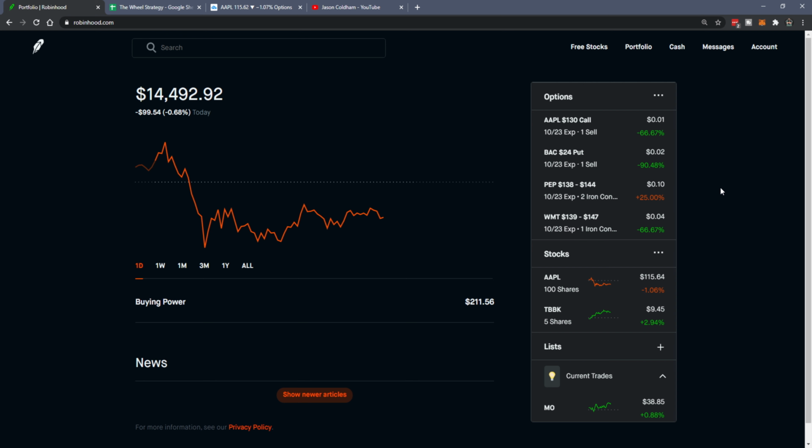So on one hand, I'm playing it safe. I'm holding 100 shares of Apple, which is a really great company, and long term I imagine the share price is going to go way up. I just want to get to a position where I start generating more income, because ideally I want to make between $100 and $200 a week. So I can start generating this money to get to doing the SPY wheel, which is the whole point of this channel: to generate more and more money until we can run that SPY wheel and really make those big passive income gains.